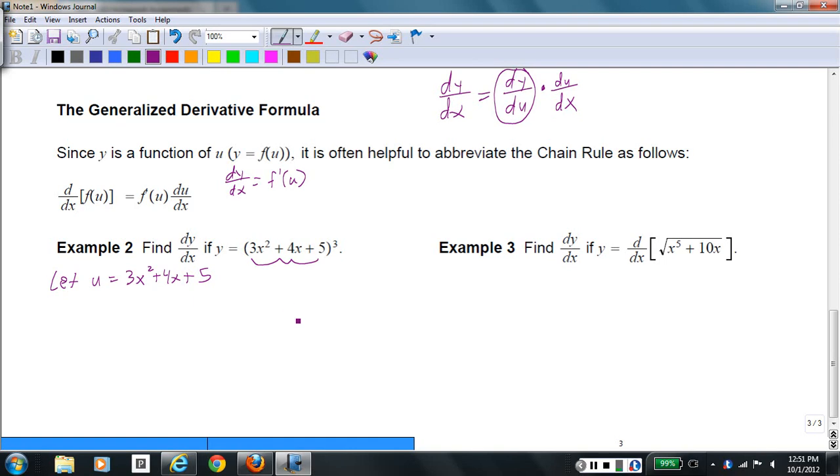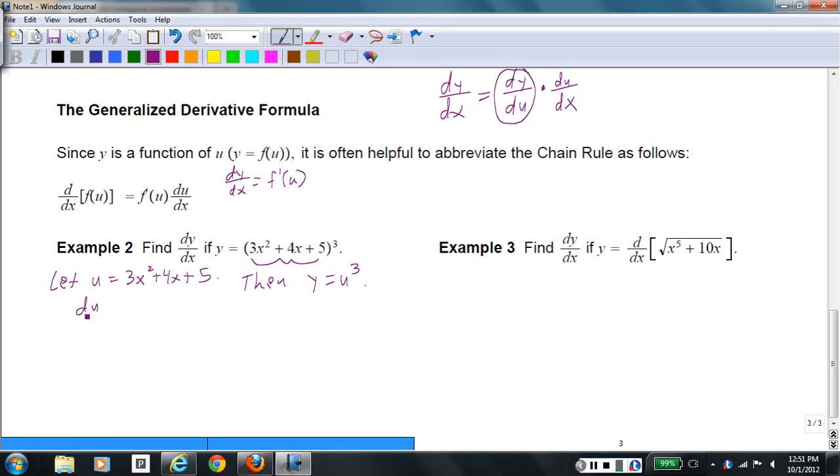We did one similar to this last time. It might have been the same example, or one just different by a number or two. Very, very similar example. And also then y equals u cubed. But that's a good feeling in a math class when you're sitting there thinking, I've seen this somewhere before. Even if it was just the previous class period. That's a good feeling rather than, I've never seen anything like this before in my life. How am I going to do this?